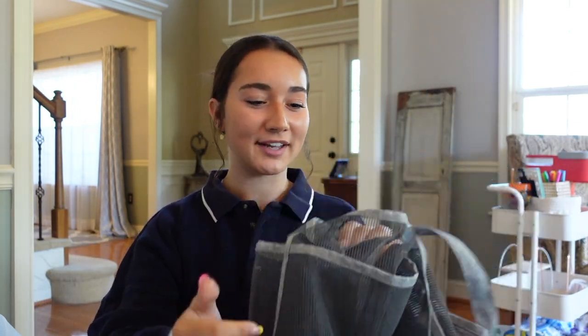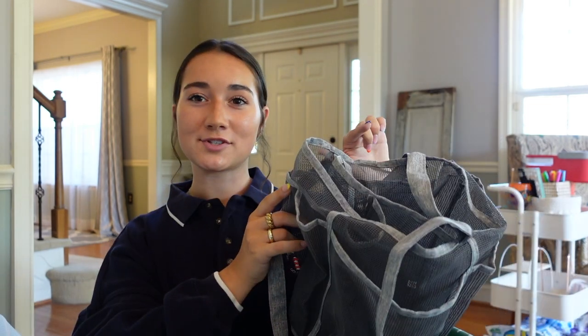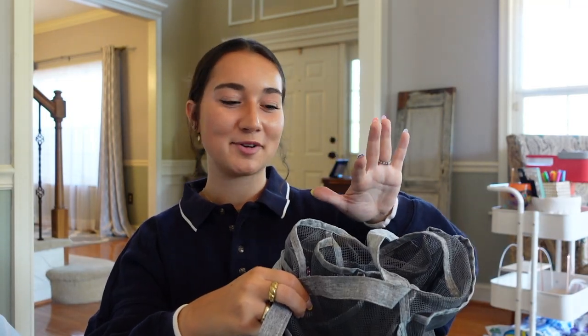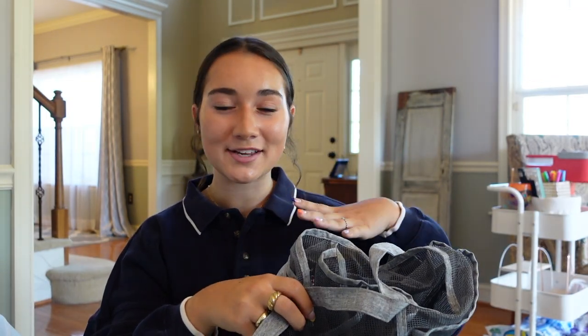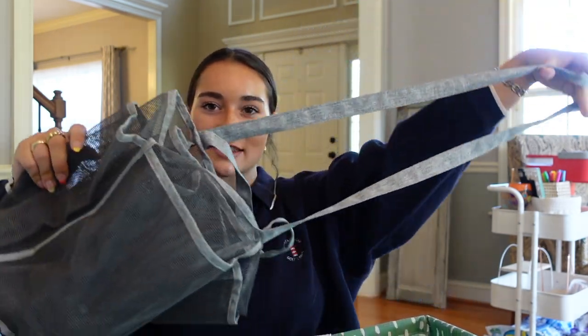Then I have this little laundry bag — I feel like you can put delicates in it. And then I also have a little bath towel for washing your face. A shower caddy is super important — it's just nice to put all your stuff in before you go to the shower. I also have shower shoes upstairs, which are very important. I could not imagine putting my bare feet on the communal bathroom floors. I'm in a communal sorority bathroom so I'm definitely keeping my shower shoes. This caddy is nice because it has a little strap.